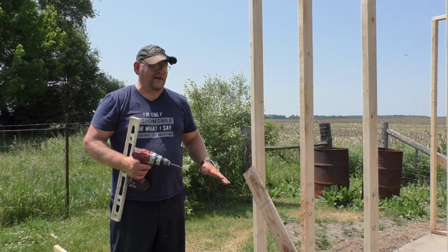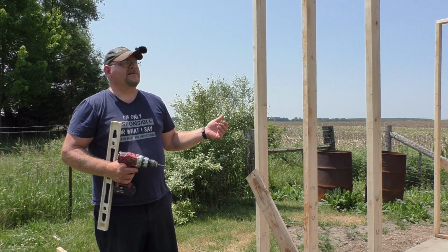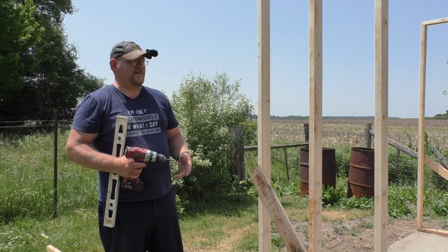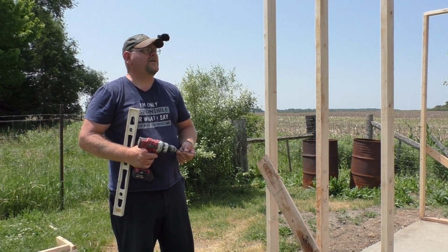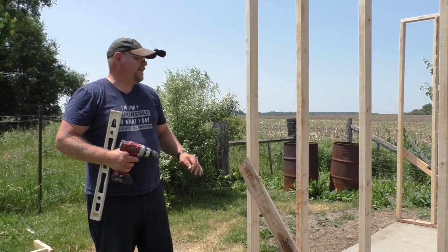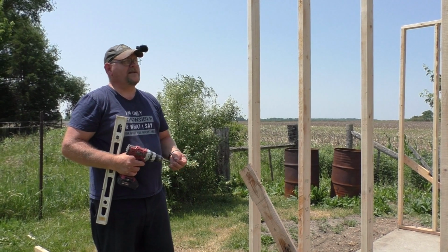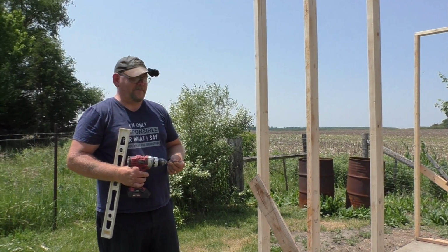But I want to get these braces on before we start the next wall, because it is pretty tall. It's just over 10 feet, so that's a lot of wood to hold up and keep square. So I'm going to continue here, and then we're going to start getting this back wall ready so we can get these 3 walls connected, so I can start feeling a little bit better about it here.